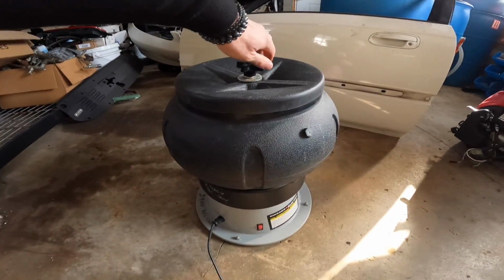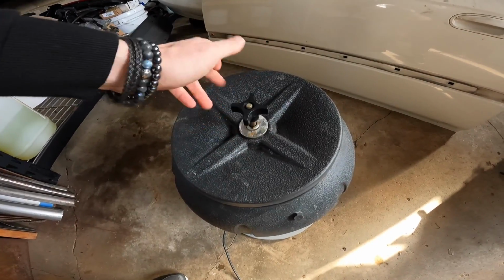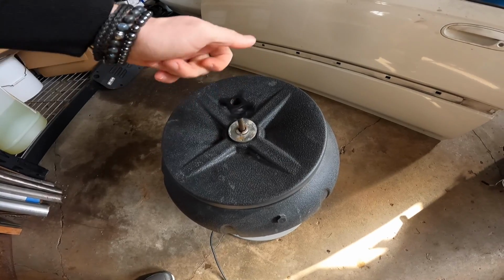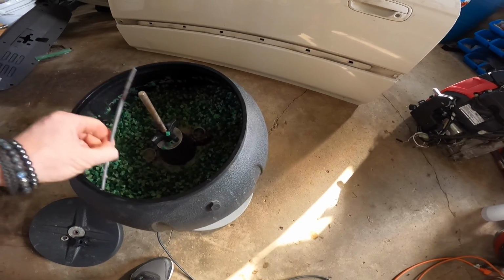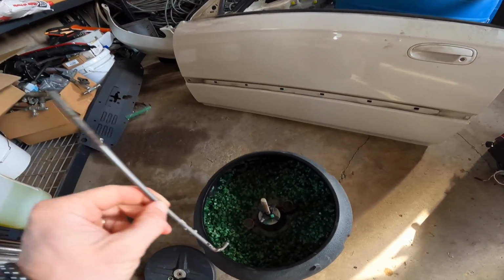All right, so let's shut it off, take a look inside, see how things are looking. I might even pull the pieces outside since it's sunny out right now, so we can get a good look at it. All right, let me grab this. Oh yeah, this thing was just covered in rust. So it's been eating away at that really good.